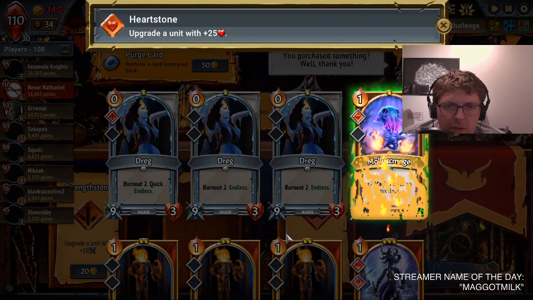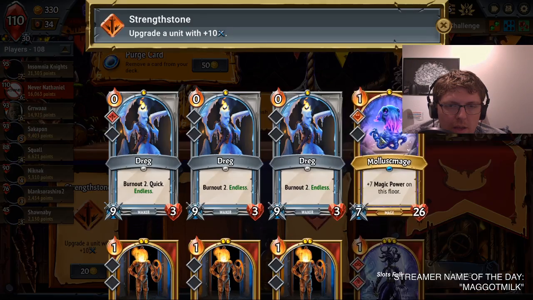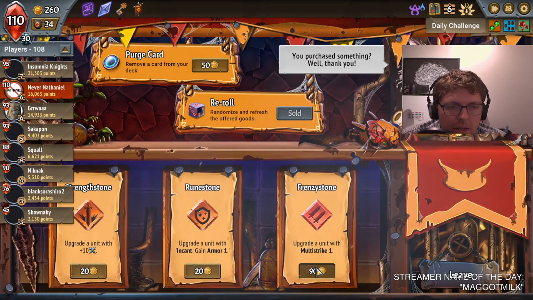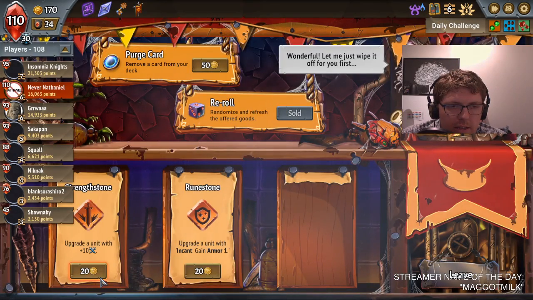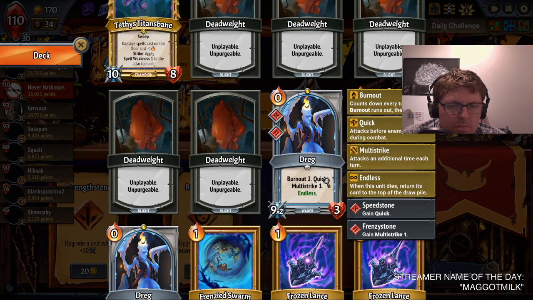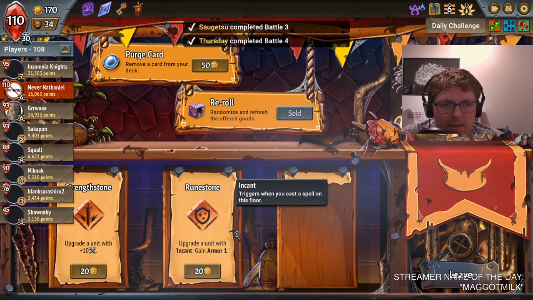This is what we needed on the Mollusk Mage. And plus 10 damage on it. Let's see what else we get. Yeah, we want multi-strike on this guy. And what else is on him? He is quick. So it's basically 18 damage quickly.